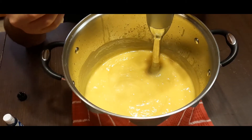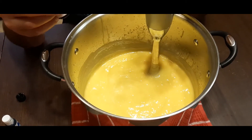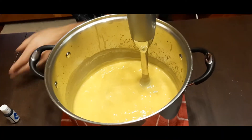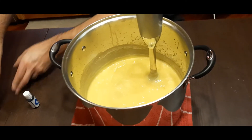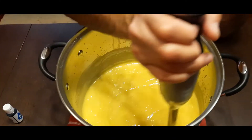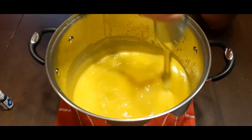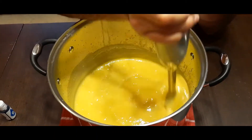Half an ounce is the whole bottle and this thing is not cheap, so we're going for a more subtle smell. We need to look around and see where we can find the best price on decent quality lavender essential oil. You can smell the lavender coming out of it already.